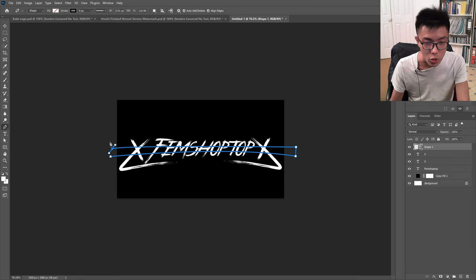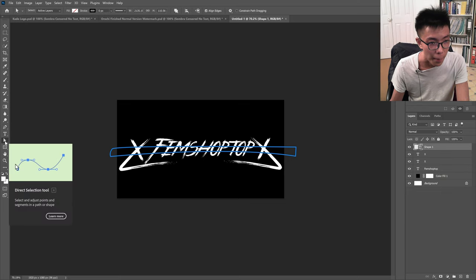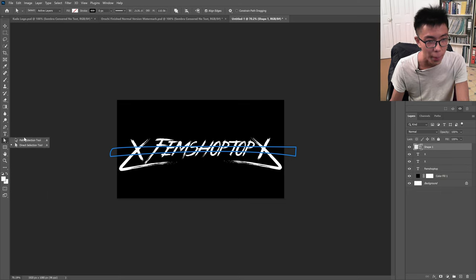Then I click and hold it, and you can move up and down and see how you can adjust the angle from that. So that's done here. If we want to adjust that line right there, we can click on the mouse tool right here. This is the direct selection, so don't confuse it with the path selection. Make sure that this is the white mouse here. Then we can click and drag this point and select it.